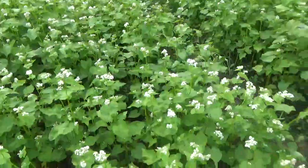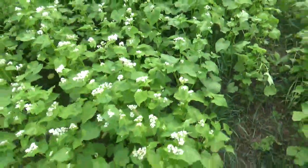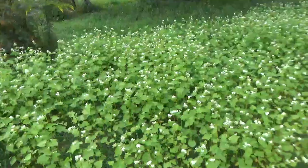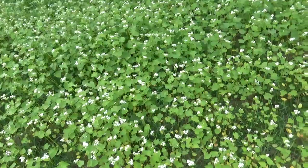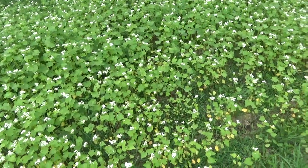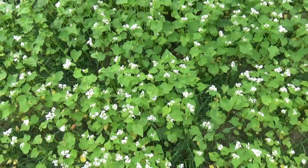It was a little more active before when the sun was out, but you get the idea. They're finally in it for real. Yeah, see? They're all through it heavily. So fantastic. I don't think I put this in more than 2 weeks ago. Might be 3. So in 3 weeks you can go from seeding a crop to a honey producing flower crop and be building soils and all that other cool stuff.